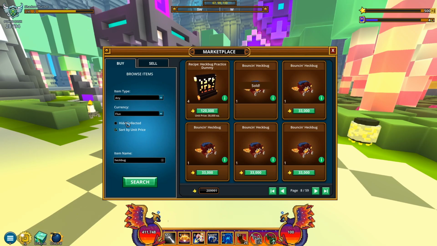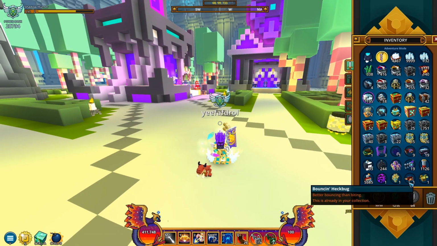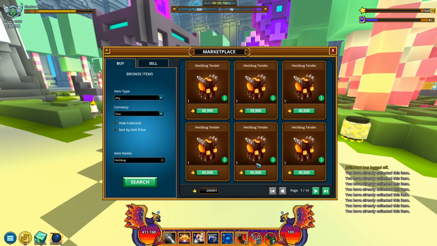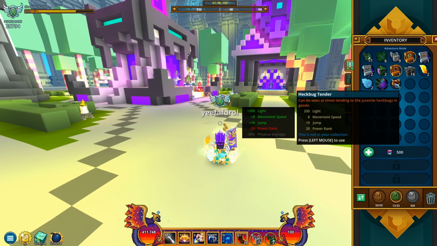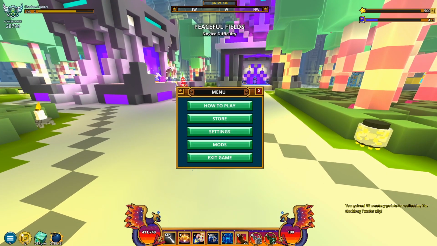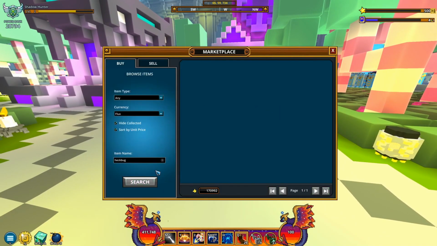Wait, god, no. Oh my god, I already had it. God damn. Anyway, this is why it didn't show up when I clicked on hide collected. I forgot how to play the game after a week, apparently. Anyway, Hackbug tender, this is what I don't have, and this is gonna be what? In mastery points, 10 mastery points, okay. So a grand total, I should probably know this now, of 12 tiny little mastery points. Very well, let's proceed.